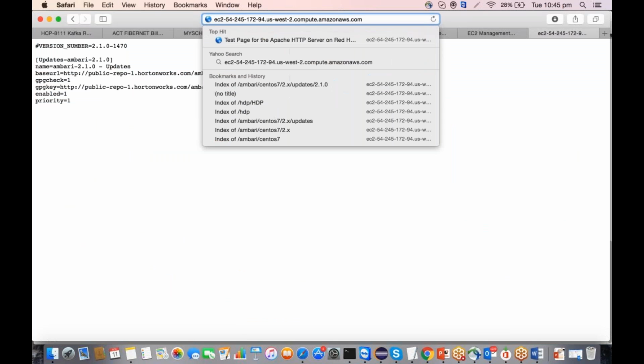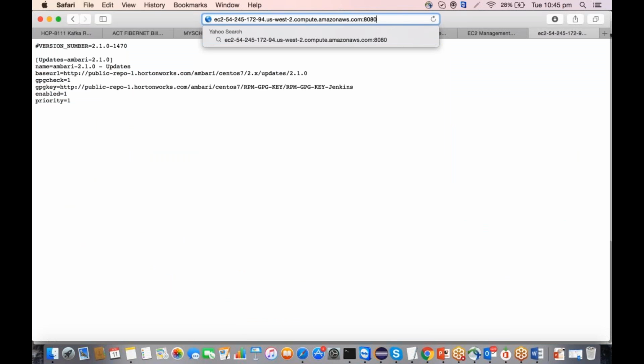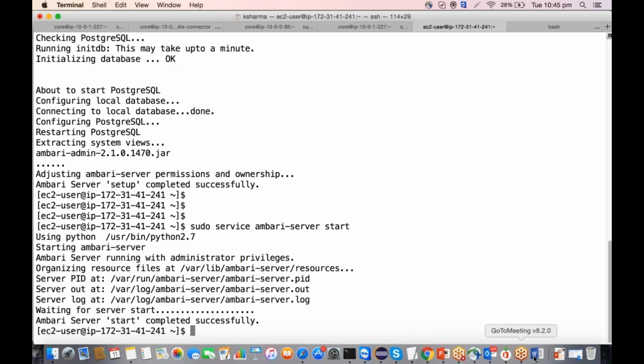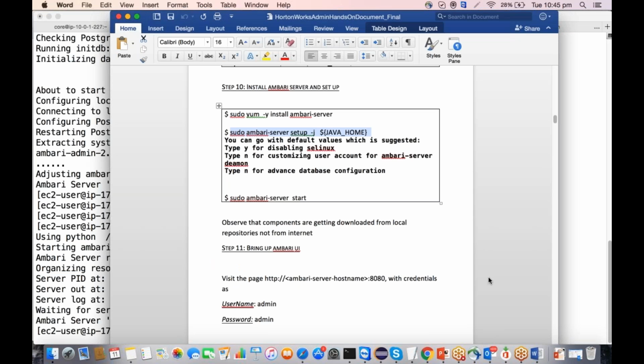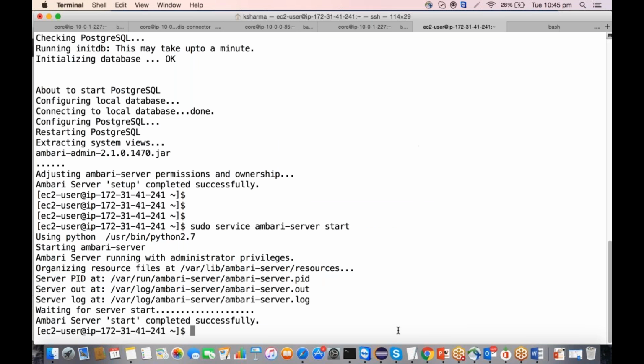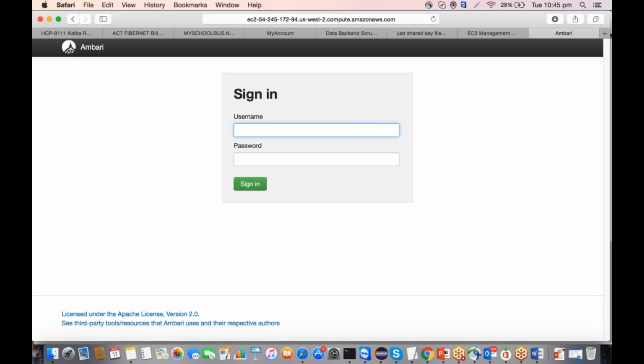Okay, and now let me see colon 8080, and that should bring up the Ambari UI. Admin, training.